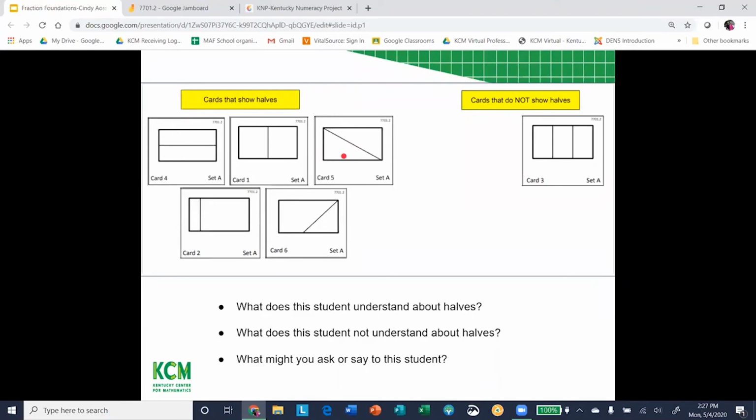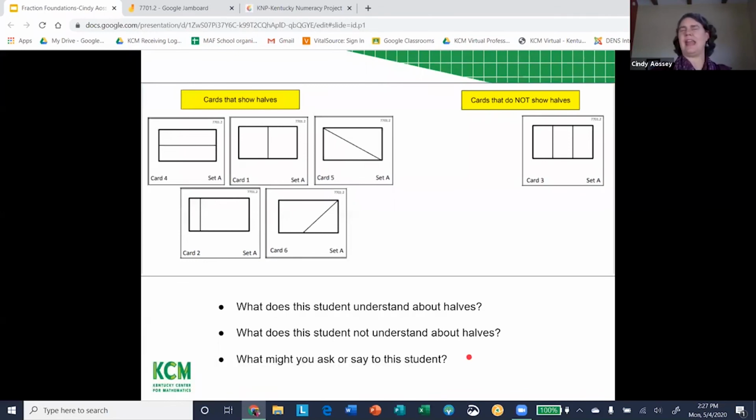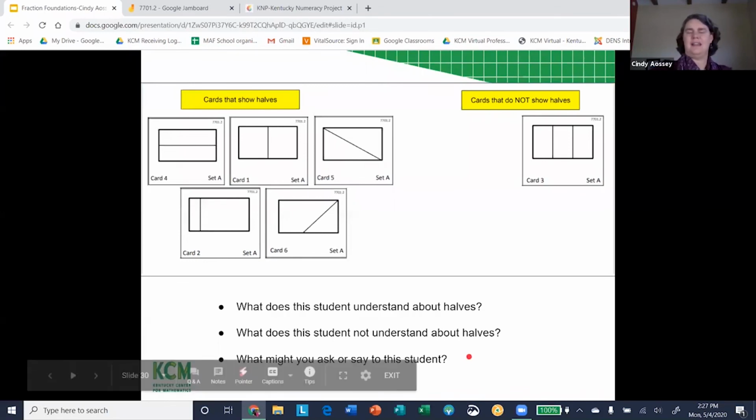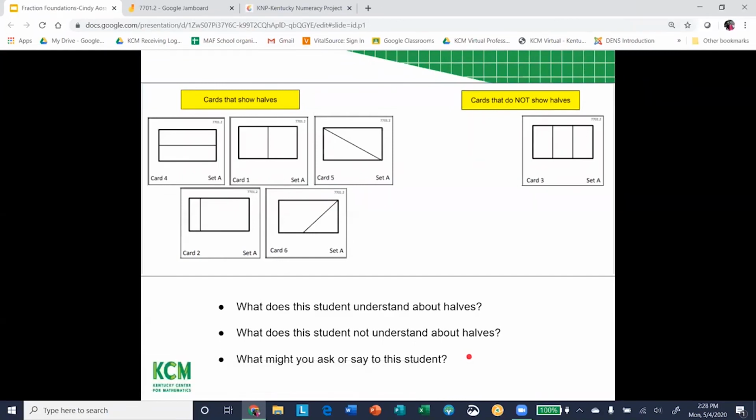Yep. Yes, it's exactly what I saw in that moment. For him, it was just about the number of parts. It's 2 parts. And so what do we do about it, guys? You're in that moment. What are you going to ask him, or how are you going to approach that? Exactly. Yeah. You go back to that question from kindergarten, 1st grade: is that fair?